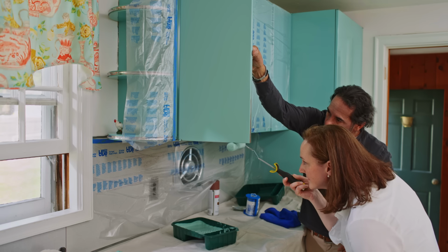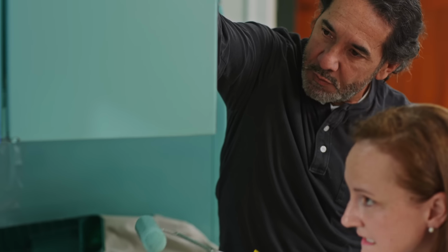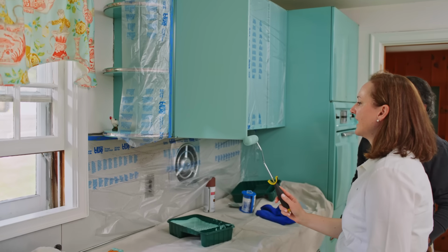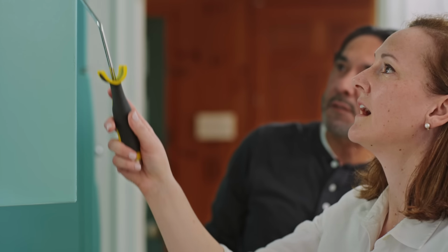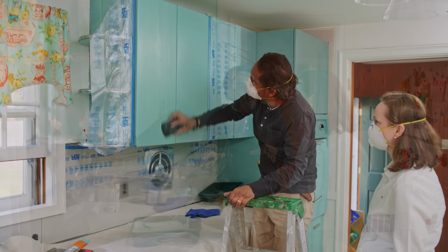I want you to do the edges, okay? Bottom first, and then the side. All right, cool. Get it right down, go up and down again. We're gonna wait about 2 to 3 hours for this to dry. Come back, and we'll do the same thing.